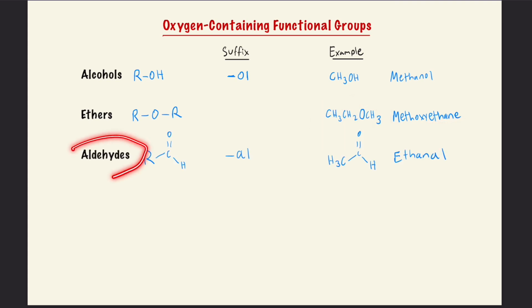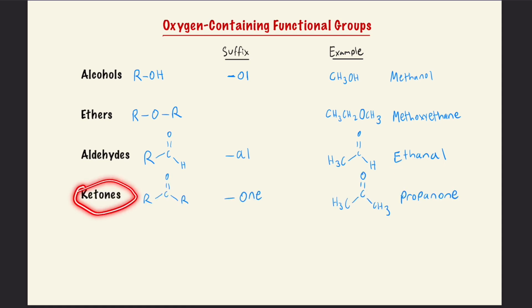The next functional group are aldehydes. Aldehydes have a carbonyl, which is a double bonded oxygen to this carbon here. But the thing with aldehydes is the carbonyl is always on a terminal carbon at the end of the carbon chain. The suffix of aldehydes is -al, A-L. Remember, don't get it mixed up with -ol, which is in alcohols. An example of an aldehyde is this over here, ethanal. There's two carbons, and therefore this carbonyl group has to be on a terminal carbon, making it an aldehyde.